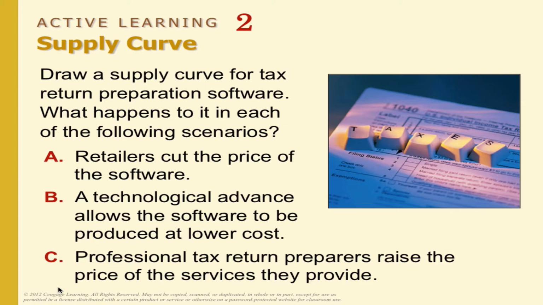Help Alex out, Elise. I think it's expectations because they're preparing to raise the price of the services they're providing, so they're adjusting what they can supply. All right, think about it from the business's point of view. What they're supplying, the tax preparation software, is for consumers a substitute for professional tax preparation. So if this just got more expensive for consumers, what are consumers going to want to do? Buy more of that.